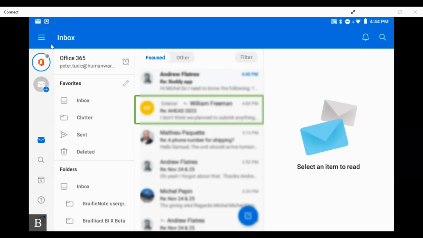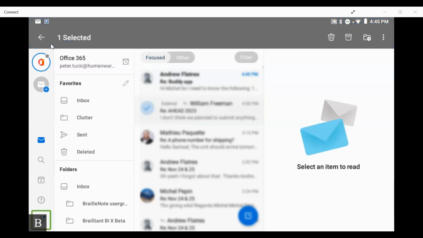What I need to do to turn selection mode on is to press backspace with L. When I press backspace with L, this message will be selected and then the selection mode will be active. So I'm going to press backspace with L. Selection mode, 1 selected. Settings. And it places me in the selection mode.